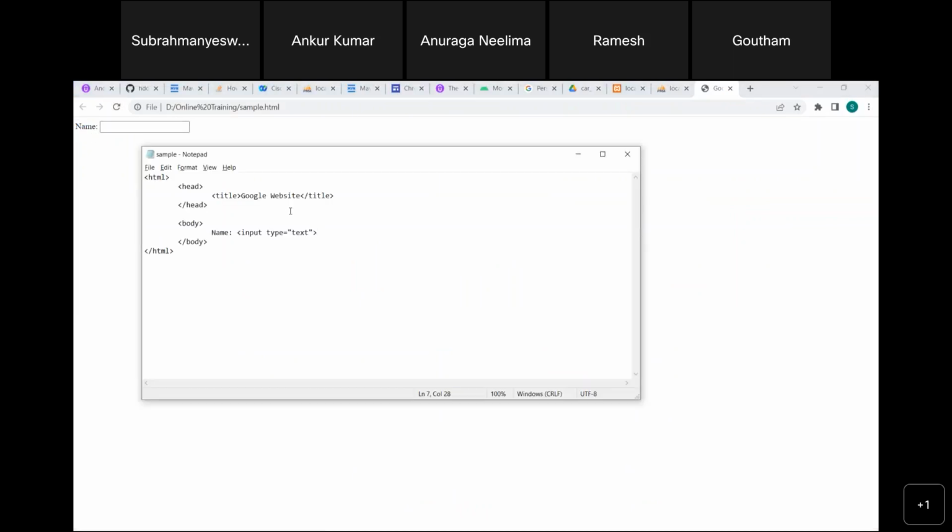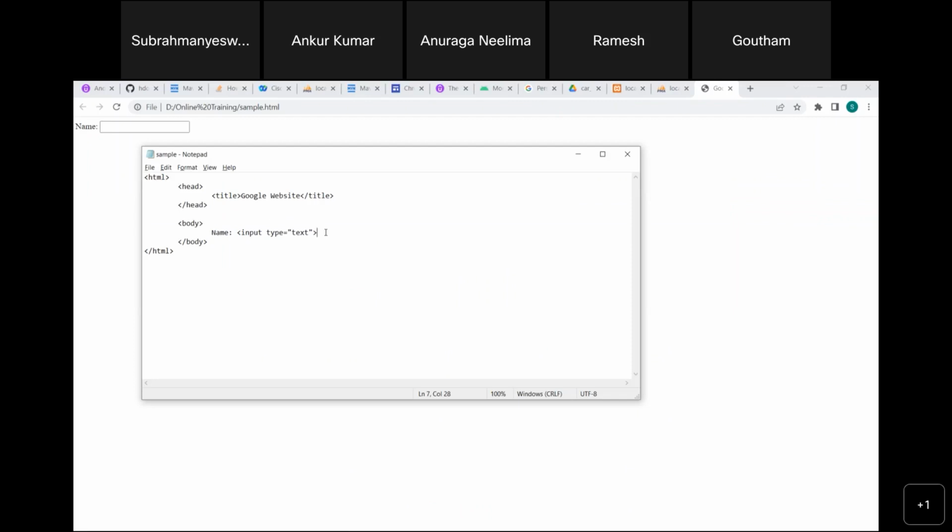This is a text box element on the page. Each and every element in a web page has some attributes. Attributes are nothing but the properties for that element.